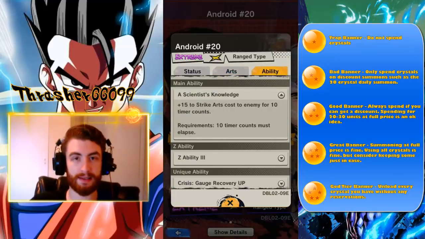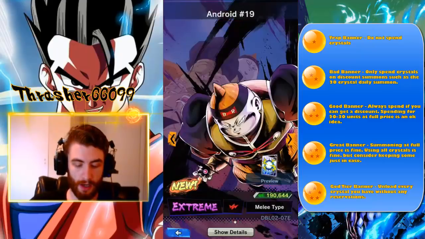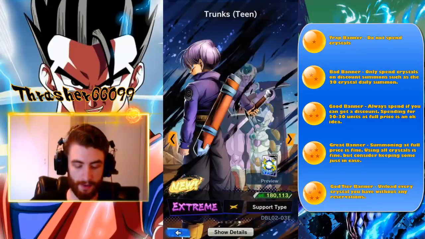I wouldn't say this is an absolutely amazing unit. He's decent because he added the new mechanic, but that's just something to keep in mind for the future. We're going to have more characters that can absorb Ki Blast in some way, lots of new mechanics coming out. So let's just take a quick peek at the other units that are on here.